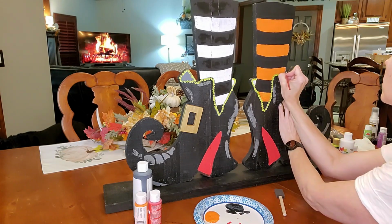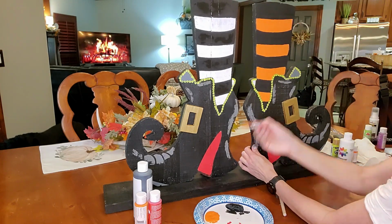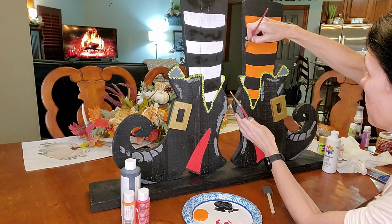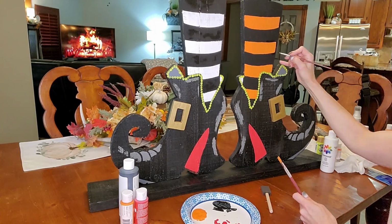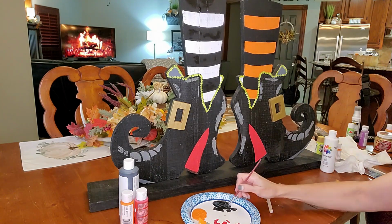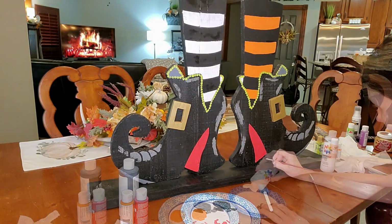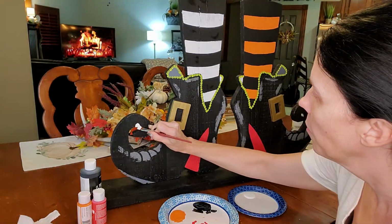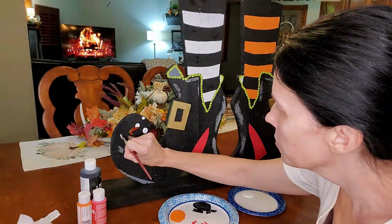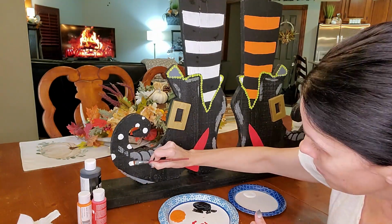While I do have that background, I am here to say this was not an overly difficult painting project, and I believe that anybody of any skill set or level could take something like this on. And Halloween's almost over, and I was lucky to find these legs, but you could take the same principle and apply it to Christmas, to Easter, to your home decor that you have out daily. Let your imagination run wild and create something fabulous in your home.